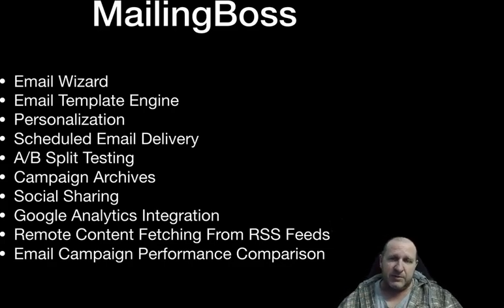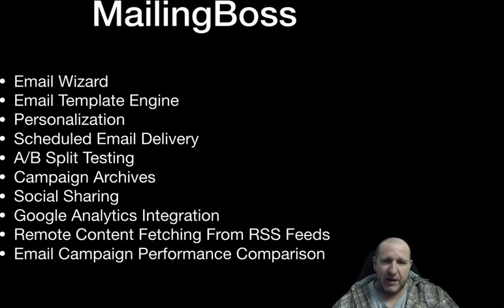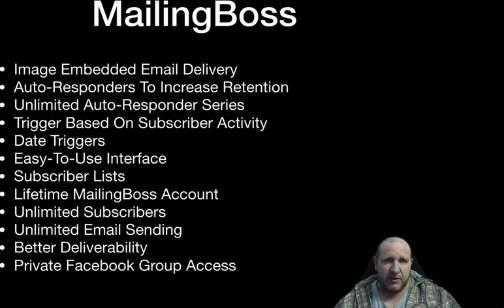It has a built-in social sharing function, Google Analytics integration, remote content fetching from RSS feeds, and email campaign performance comparison. Also, you've got image embedded email delivery. This is a tricky one because sometimes you're with or without images, and that can be tricky. With this one, you can get images into the email successfully as well.